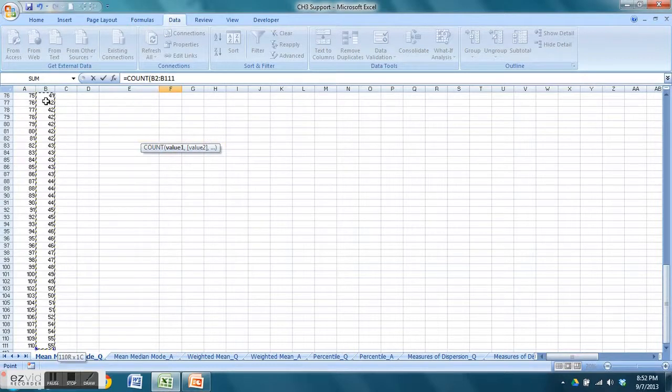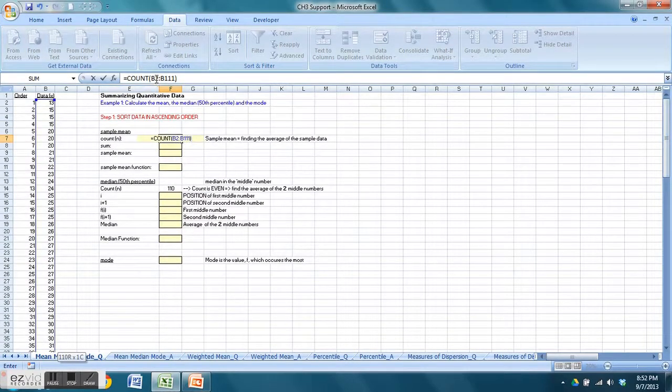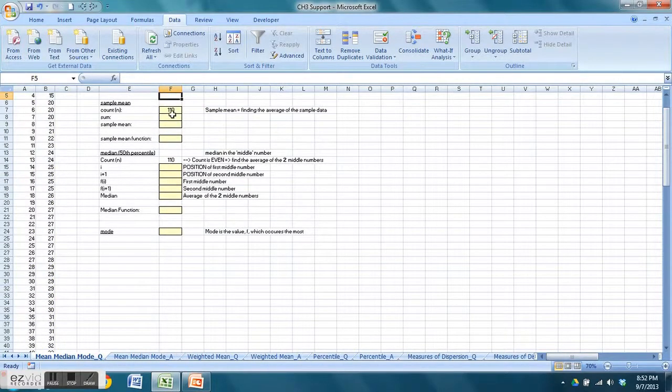Now what you will notice in our count function is that we have B2, which is the beginning number in the data set, and then we have B111, which is the ending number, and in between is a colon. The colon signifies that we want to consider everything in between these two cells.